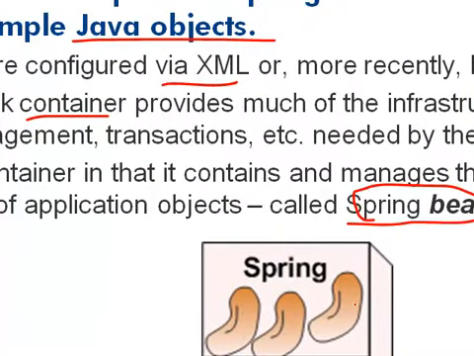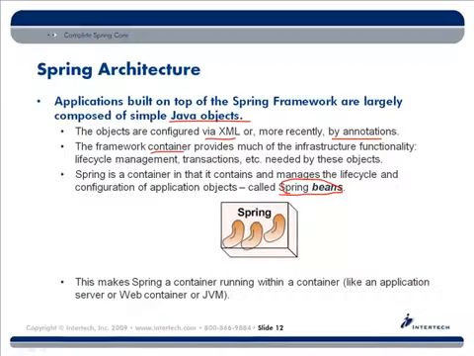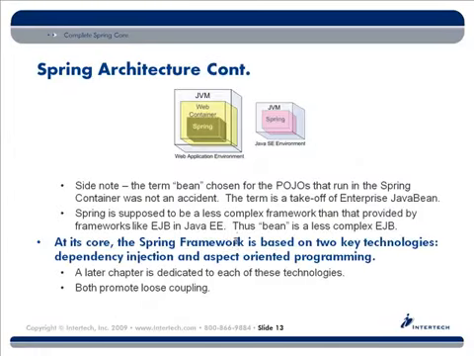So in fact, your Spring Beans, or POJOs, live inside of the Spring container, and of course that Spring container is running inside of a JVM or other type of container, such as an application server, WebSphere, WebLogic, or a web container like Tomcat. So indeed, what we have now are components running inside of the Spring container, and then the Spring container running inside of potentially other containers, or at the very least running inside of the Java JVM. So the Spring framework provides us a set of API, a set of principles and constructs around how to build enterprise or maybe non-enterprise applications, as well as an environment to actually run those applications, and that being the Spring container.